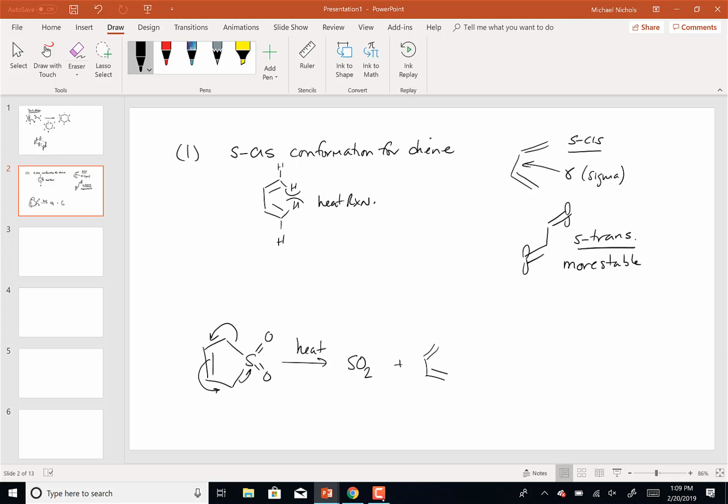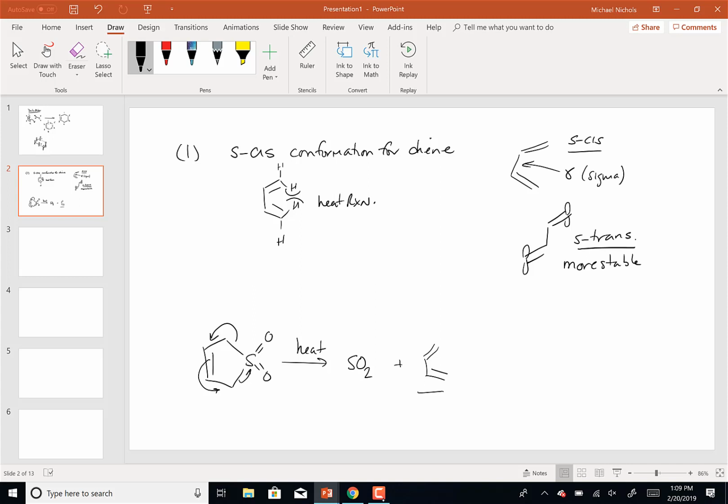Butadiene is a gas. So if we were going to do the Diels-Alder reaction, any of those with butadiene, the problem is butadiene's a gas, and working with gaseous reagents isn't easy. Now, you're using butadiene. If you drove here, you use butadiene, because butadiene is the raw material that's used to make polybutadiene, which is rubber. So your tires are made of polybutadiene, and your tires are not made of natural rubber, right?